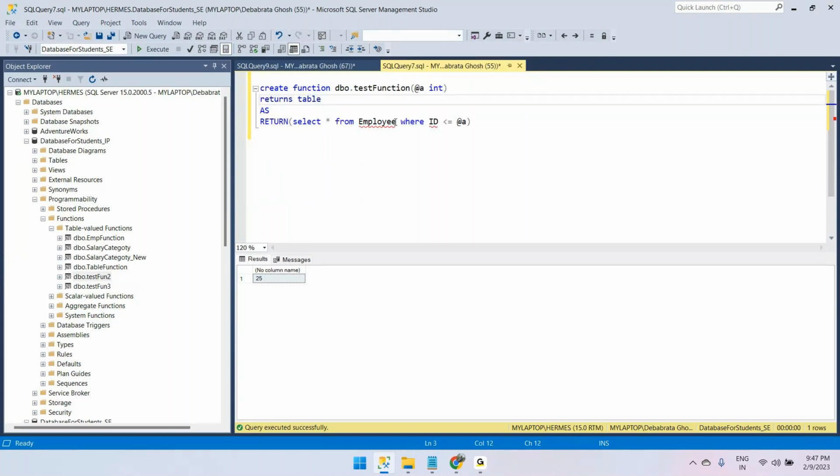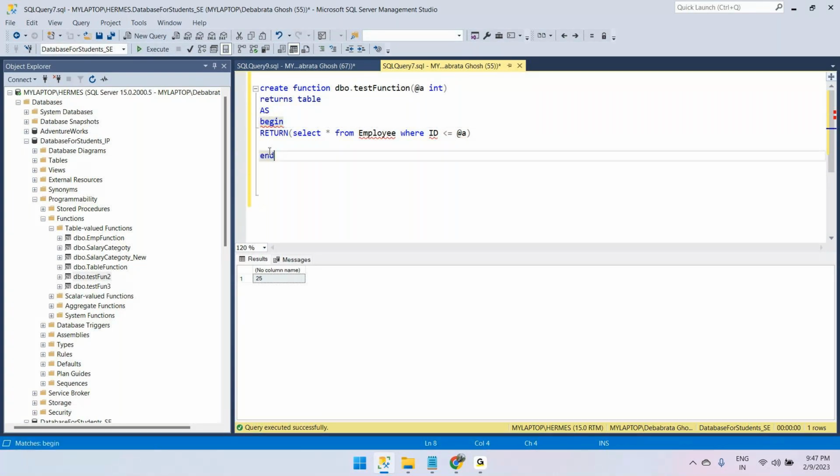So the point to understand is every table valued function, the return type would be table, right? Then we write as, then we need to write begin and end, and we are returning what?